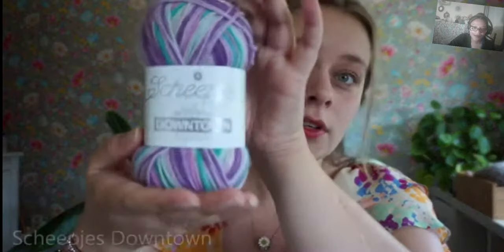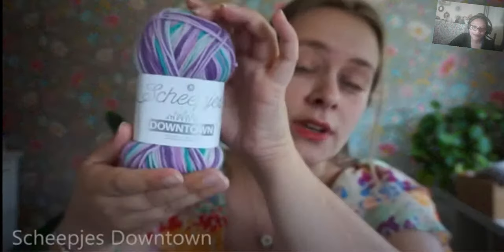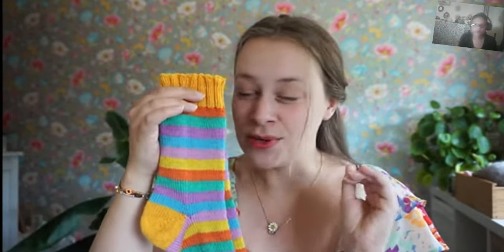And for the stripy part of the sock, I am using Scheepjes Downtown, which is a really fun self-striping sock yarn. It's got the same content, so it's also 75% merino and 25% nylon. It also has 200 meters per 50 grams, and it's just really, really fun to knit up these socks with self-striping yarn, and you just see the color changing, and it's really, really entertaining.